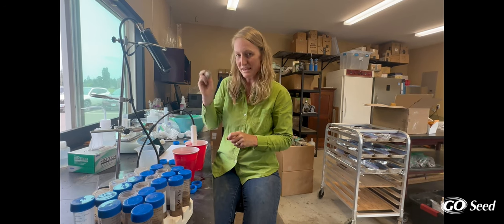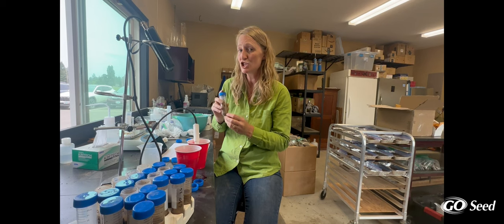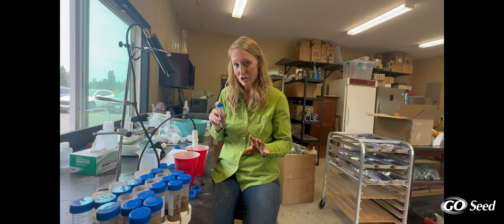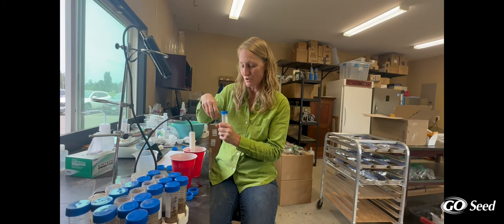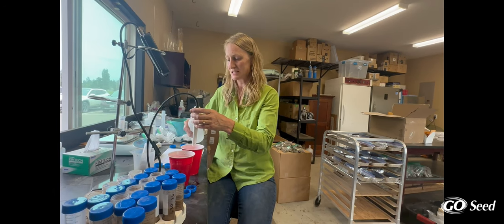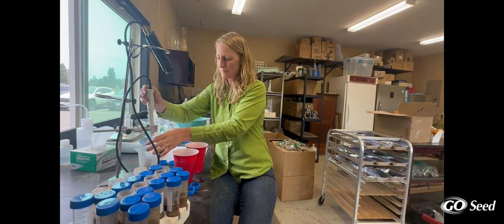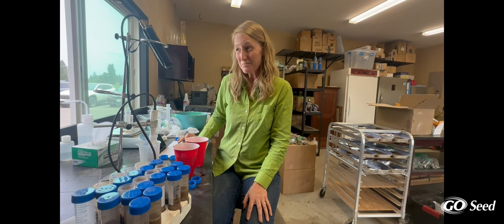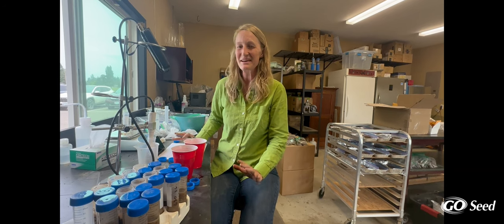We are moving right along in our pH soil analysis. This set of soil treatments was a control, which means I did not adjust the pH in any way, but it did have annual ryegrass growing in it. I also have controls where I didn't change the pH and had no plant growing — that's a different set of controls. The native soil pH was 5.8, and we're going to see if the annual ryegrass increased or decreased the soil pH from that native soil with no amendment added. Just dabbing the bottom of my pH probe and holding it still so it's not on the bottom. That is at 6.5. So it does look like the annual ryegrass in this control soil increased the soil pH. We have lots more samples to do before we can say anything, but all the data is pointing in the right direction.